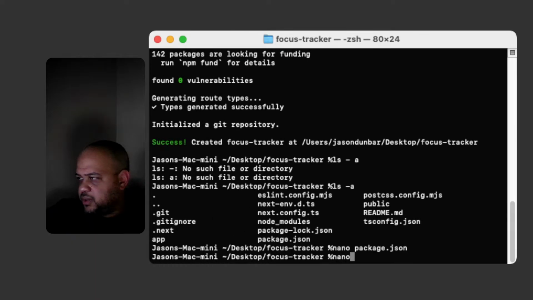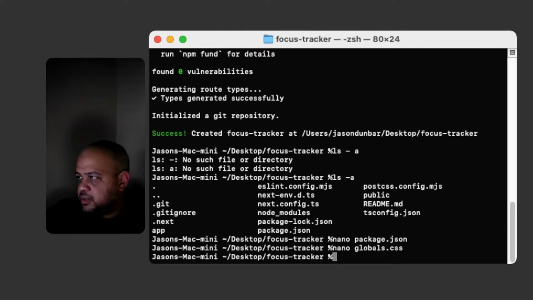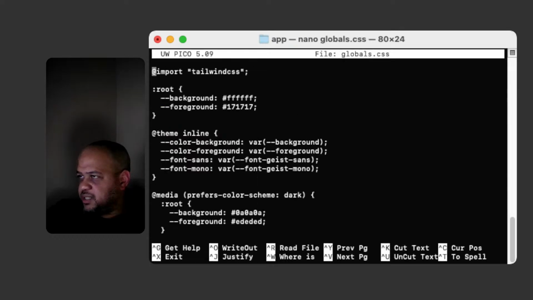And let's go nano globals.css. Oh, misspelled something. No, it's in the app directory. So let's update these stylings. Go to app, then nano globals.css.